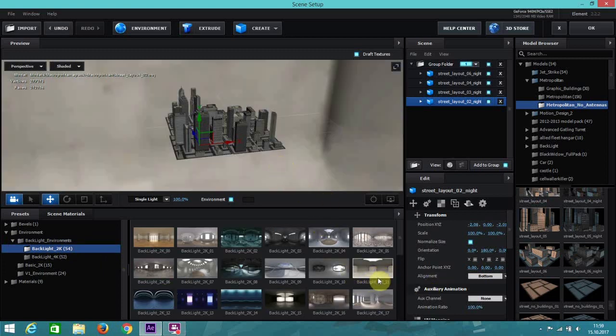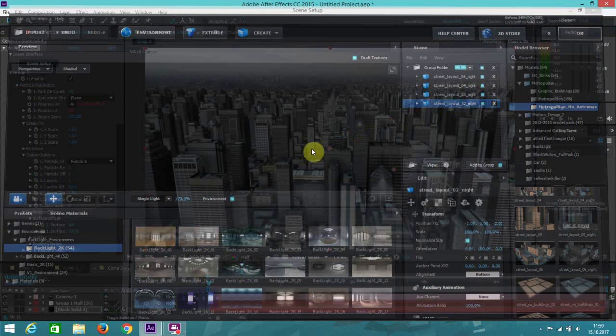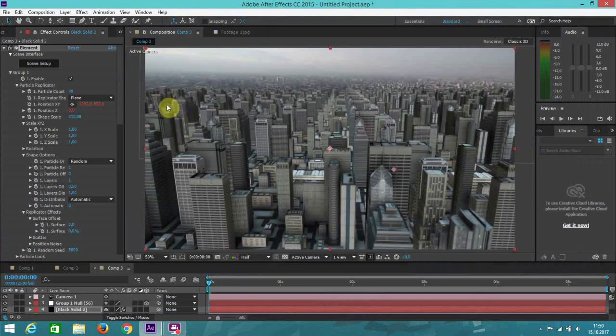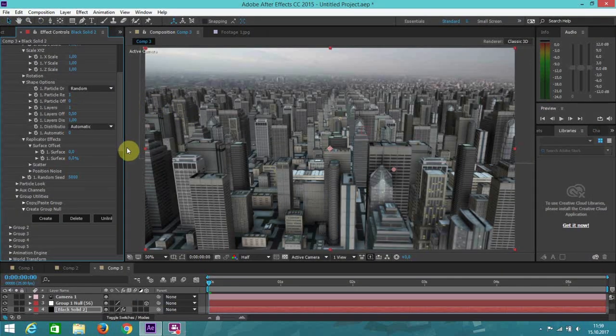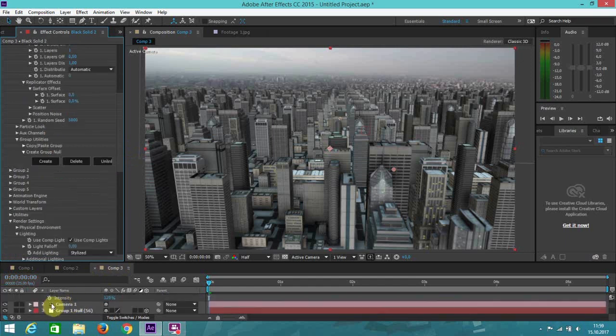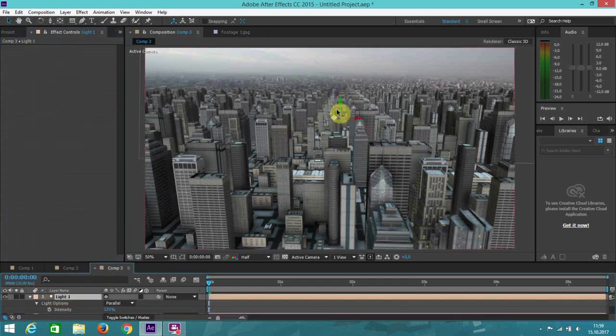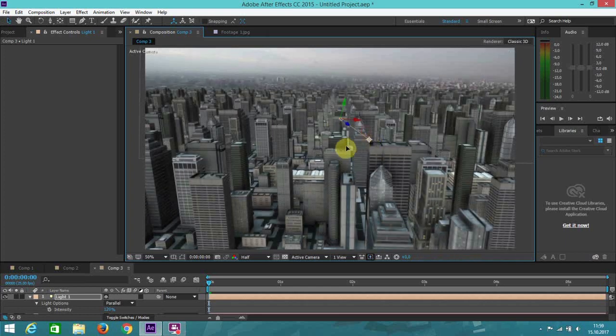Just going to try to go with the even lit map. Maybe pump up the intensity of that light. See, there we go. And next, let's see, we added a light, right? Didn't we? Let's just try to see if we can play a little bit with this light as well.